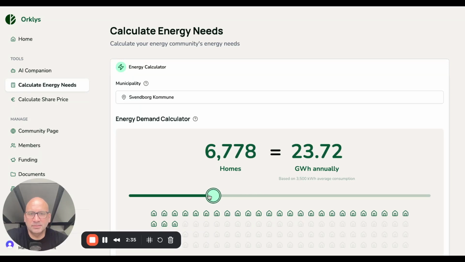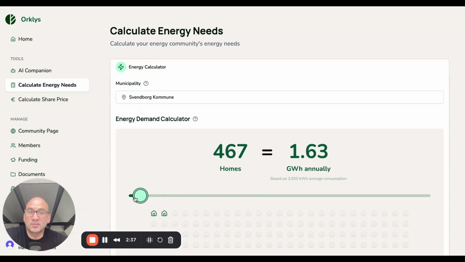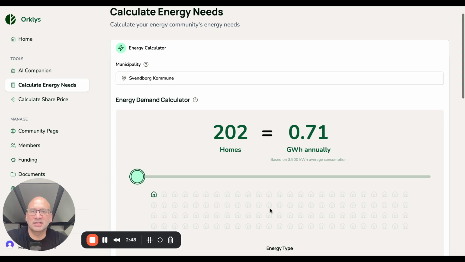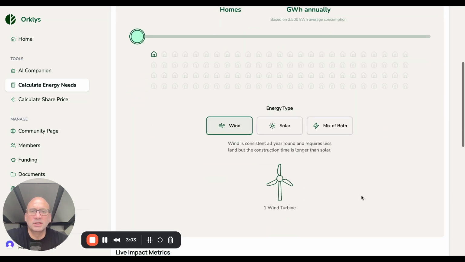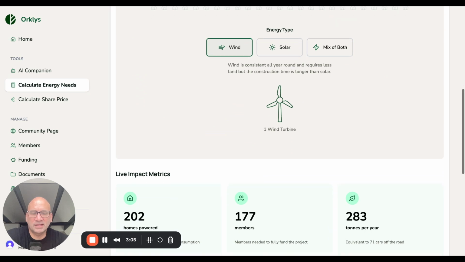And then this is very simple to use. You can start off by saying, well, I just want to get 202 homes in my energy community. How much energy roughly will I need? Just directionally, this will get you started. And then you can select your technology. So do you want to power it with just wind? Do you want to go for solar? Or do you want to mix it of both? And there's all different reasons you might make these decisions, but you can play around with the tool and have a look at the different impacts of that selection.